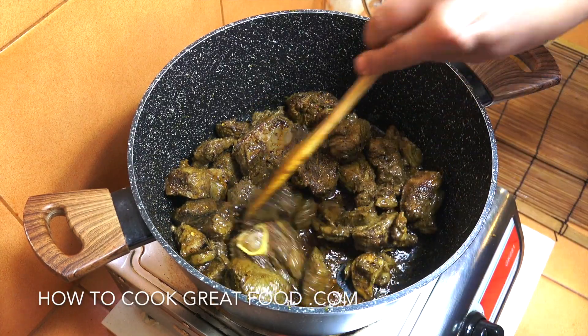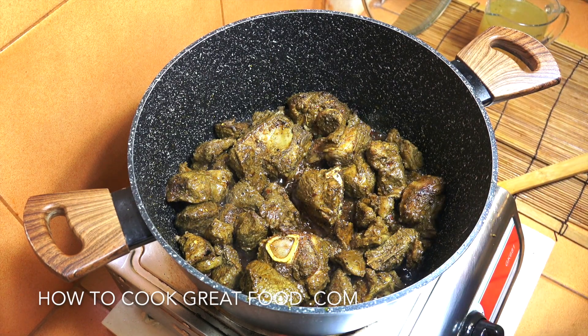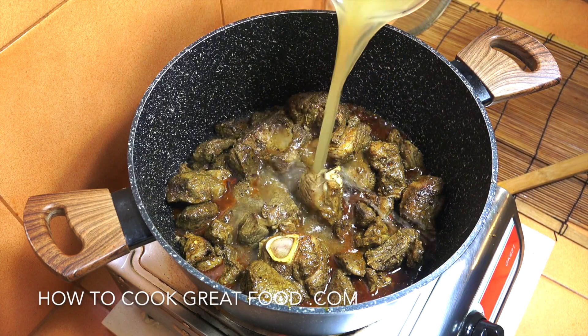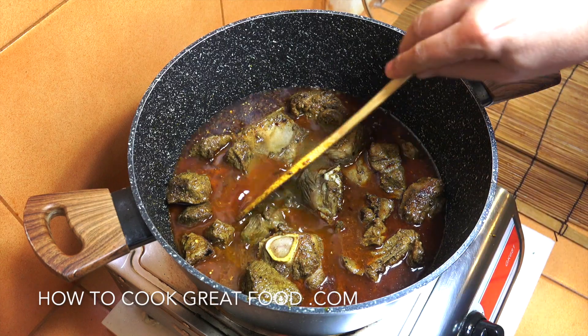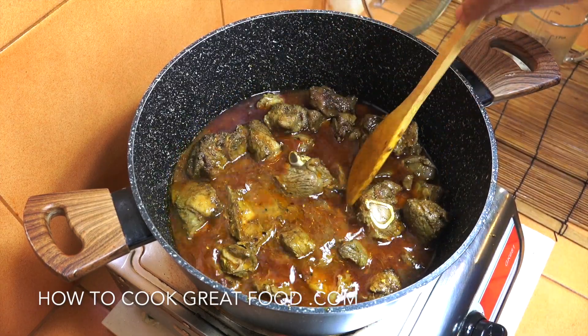This has been going for about ten minutes on a medium heat. We've got some lovely color on it, our spices are doing their thing — absolutely nowhere near cooked though. Next up I'm going to add some stock. I'm using chicken stock, but you could use beef stock, vegetable stock, or just water. That's half a liter — just enough to cover it. We're going to turn the heat up to a higher medium.